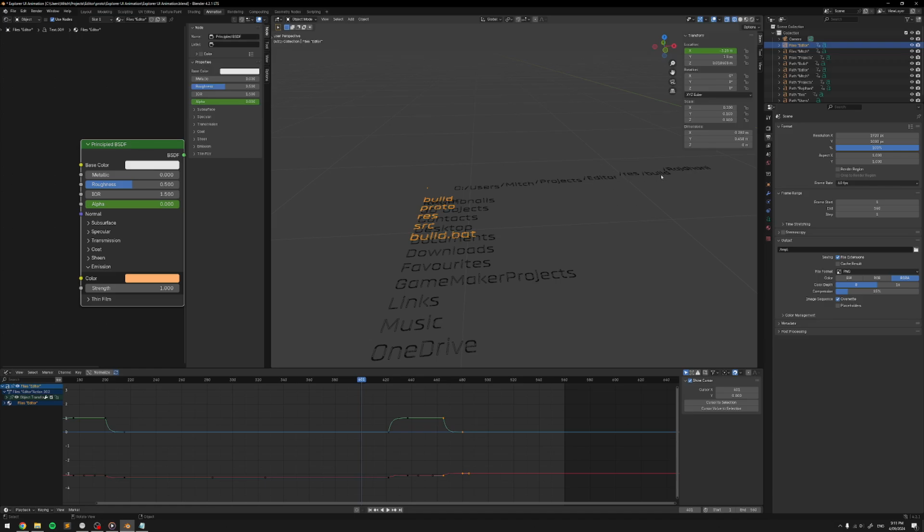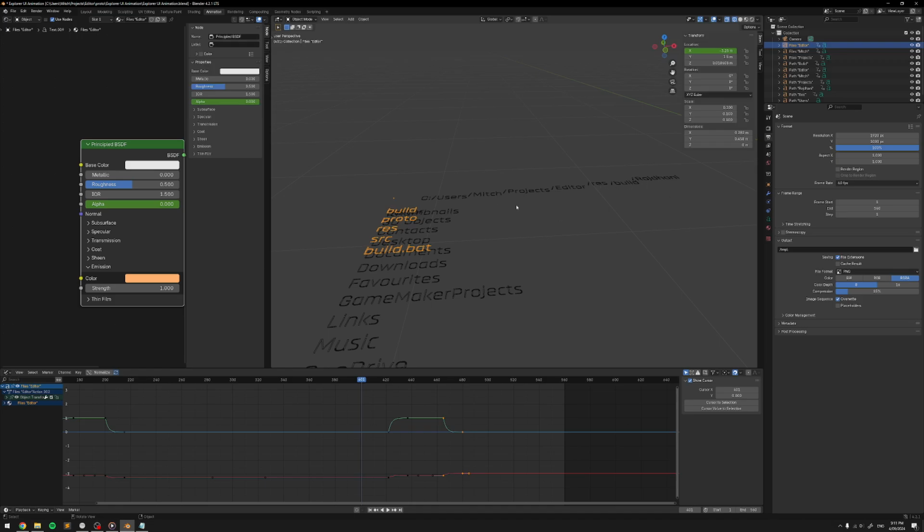Next is going to be, next is build, isn't it? Yeah, because we go into this build folder. And that just has editor.exe in it. And we edited the wrong one.